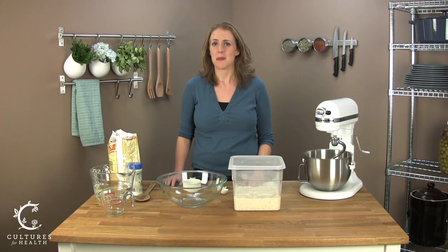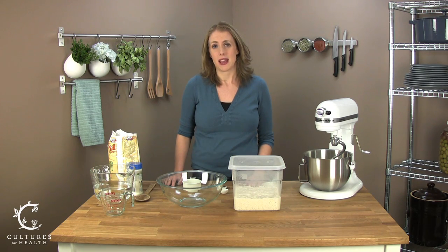Today I'm going to show you how to make a wonderful loaf of sourdough bread. Now the recipe I'm going to be using is very simple. It's one of my favorites because it's just a couple of ingredients. But you can use the tips and tactics I show you today and apply them to any recipe for making sourdough bread to get a great end result. So let's go ahead and get started.